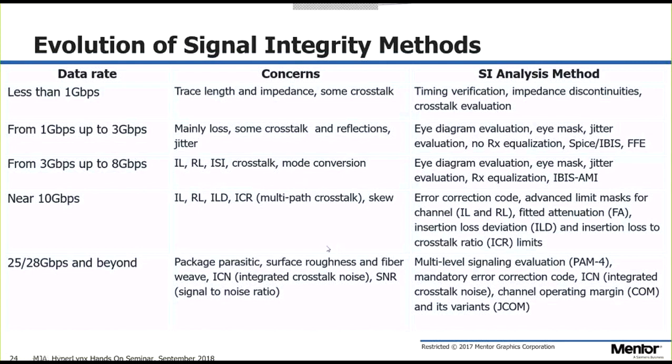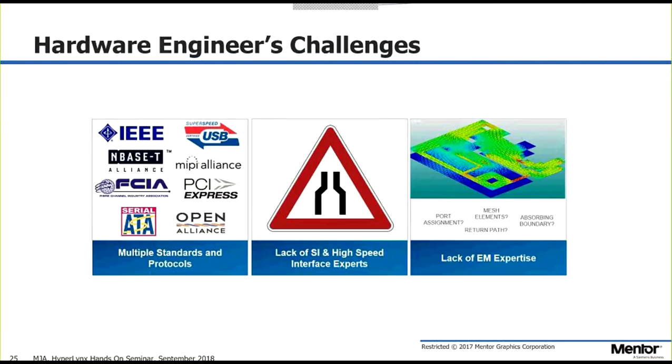So we need some way to kind of piece this all together, figure out how to model all this, and then in the end figure out what's going on. So again, those are the challenges you're dealing with. All these different protocols. This may be an area where you may not have done a lot of work before. You just routed to the manufacturer standards and things worked and you're happy. But now you've got to put on your thinking hat and figure out what's going on in both the SI space and the EM space.